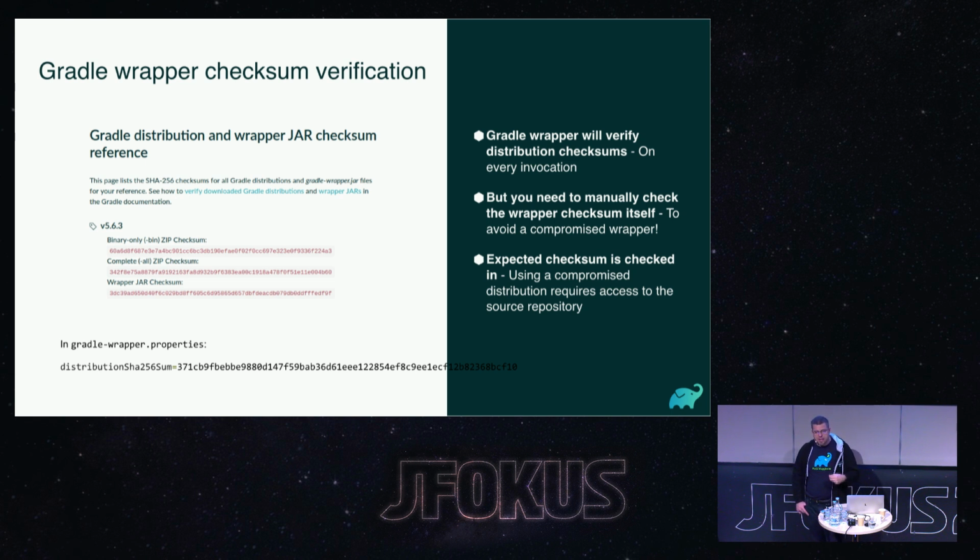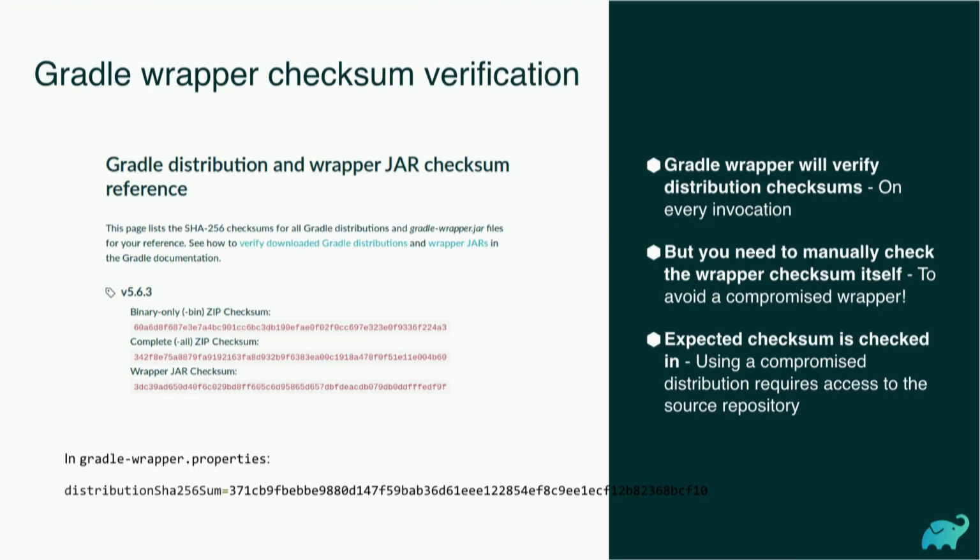And the wrapper task itself, when it downloads a new Gradle version because you've upgraded the wrapper, will verify, if you've added the distribution SHA into your gradle-wrapper.properties, that the version you're downloading is the correct one for that given version. And here you see the exact example of the binaries living on a server where you download them from, and the signatures living on the documentation, which are different servers. Sure, you could still compromise both of them, but it means it's a larger scale attack.